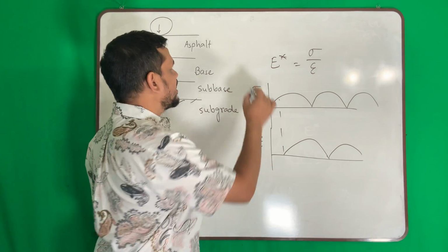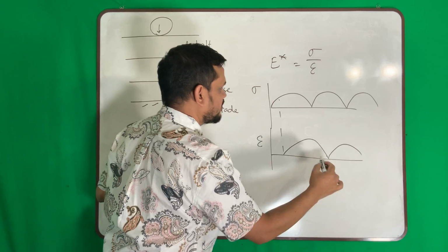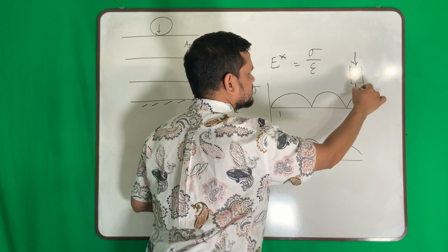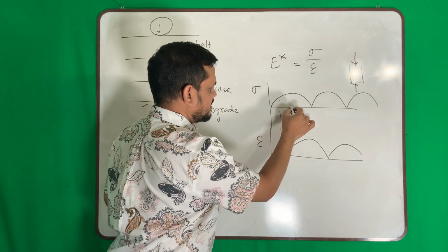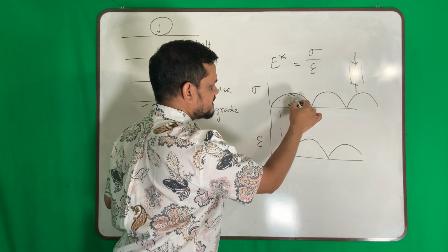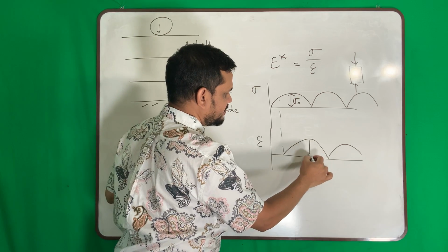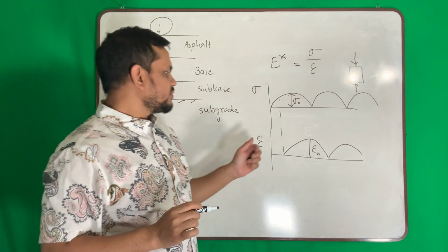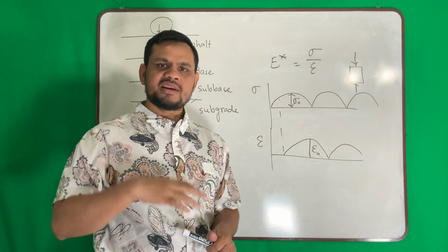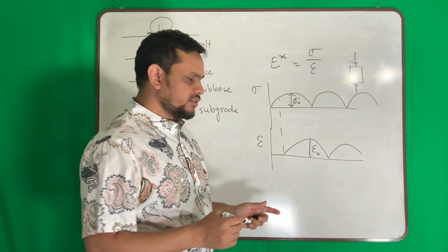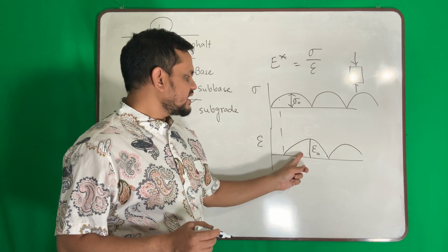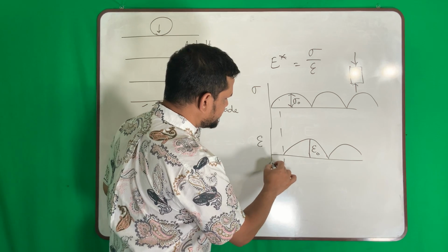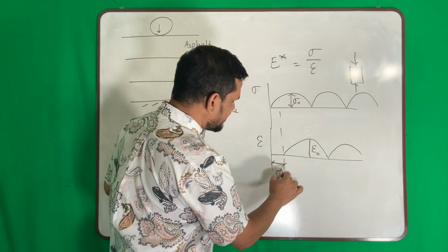So if we apply stress on a cylindrical sample, say this is our sample, if we apply load, then we take the peak stress divided by peak strain, which is dynamic modulus. In this test, we apply dynamic load, a sinusoidal load, and the resulting strain, we measure it. You can see there is a gap between these two. This gap is called phase lag.